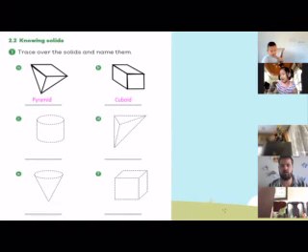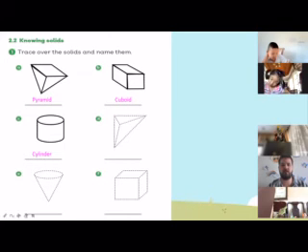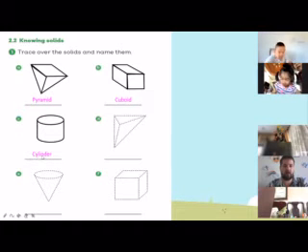Okay, very good. Let's move on to C. So first we trace the shape for C. And C is called a cylinder. Cylinder. C is a cylinder. To spell cylinder, it's C-Y-L-I-N-D-E-R. Cylinder.